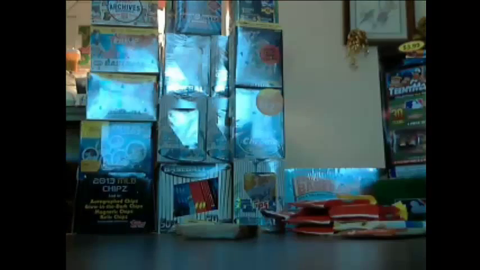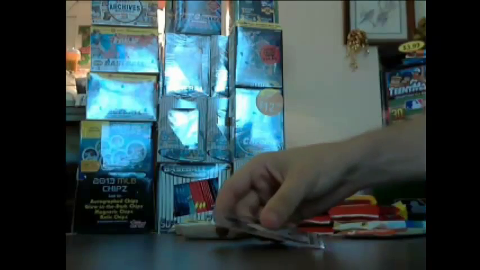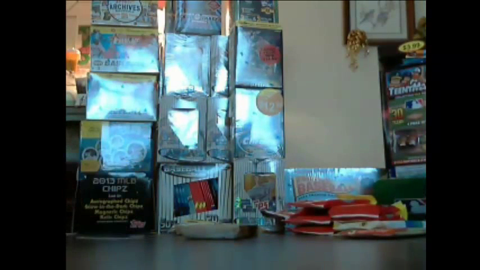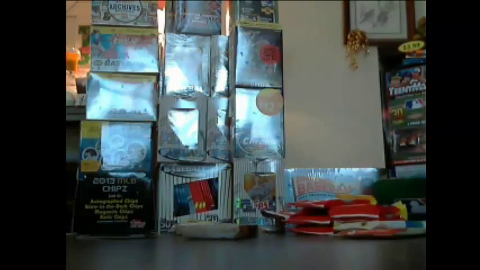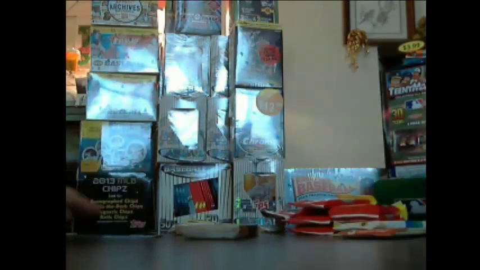In a 2013 Draft Picks Prism pack, we got Walker Gurley. Pirate, isn't it? Ian Clarkin. Another one of him. Let's see if I can say this without butchering his name. Anthony DeSclafani. I think he's in the majors already. From Miami. And Stuart Turner from the Twins. Remember that guy I sent you the autograph of? I said it was real nice. Yeah. Is it? Yes. Let's see here.